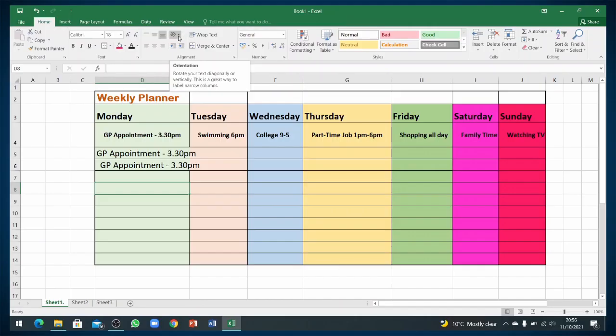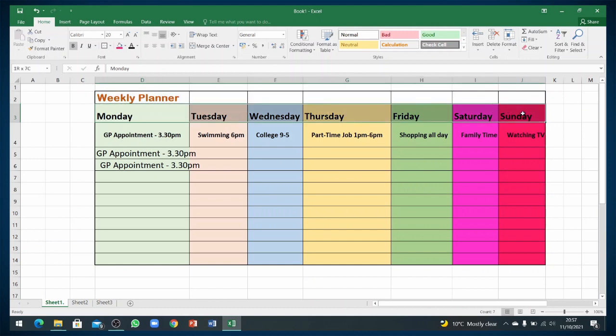So the next option is this option that is called orientation or rotate your text option. In this option, for example, if I have got this Monday starting from left going towards right, but if I want to change these days of the week to a different angle, then what will I do?